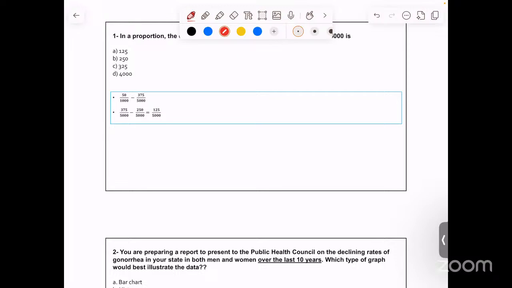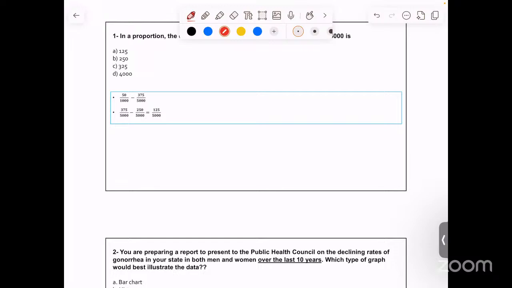Just to solve any math question, we need to work with fractions first. So what do we do? This problem involves finding the difference between two ratios. So first is to convert the ratios into fractions. So for 50 is to 1,000, meaning 50 divided by 1,000. That gives you how much? 1 over 20.